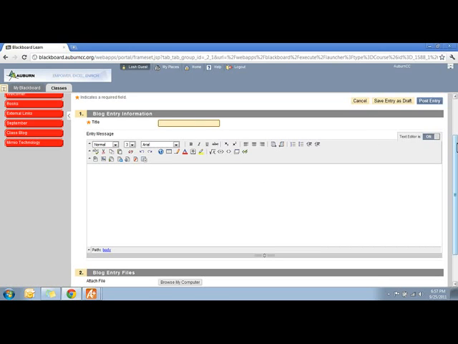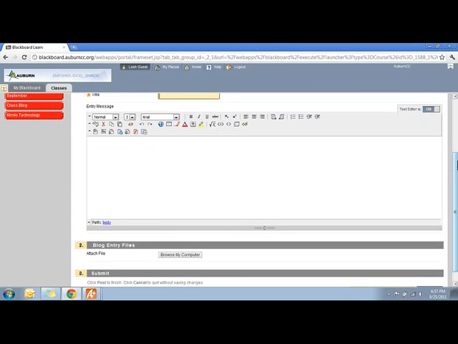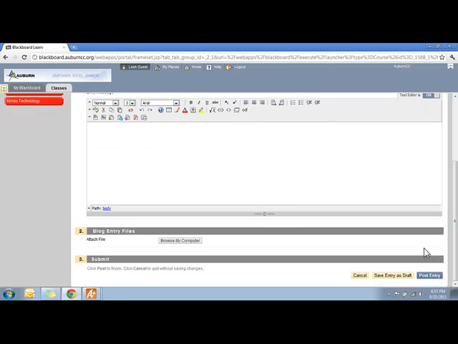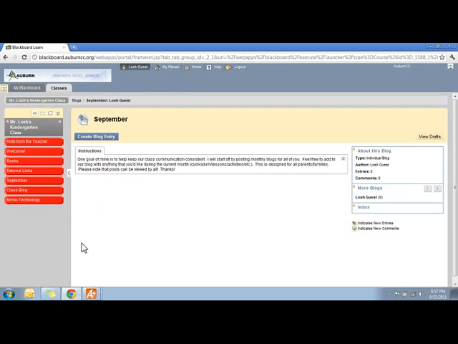You can type anything that you would like in there. Just keep in mind that anybody that has access to our Blackboard site can view it. Then you go ahead and click post entry, and it will post your entry. I'm going to go ahead and click cancel just to get out of this, and it'll post your entry right here, and every parent within the classroom will be able to read a blog or any comments, questions, concerns that you may have for the classroom. So please, I highly encourage you to do this on a month-to-month basis.